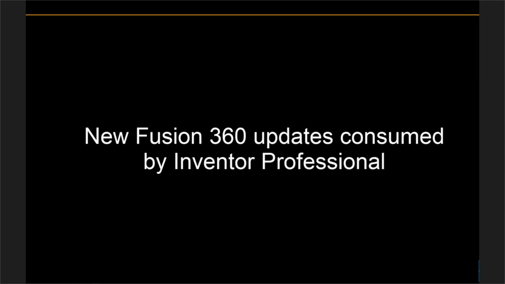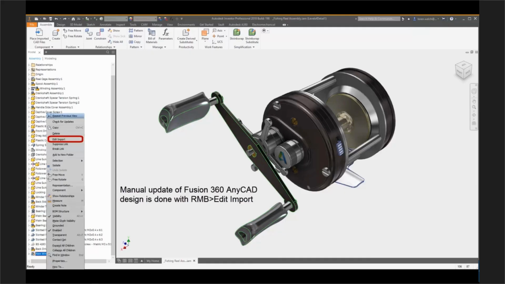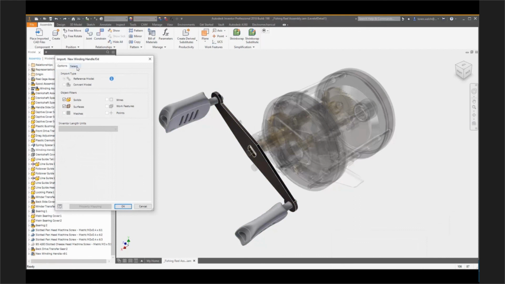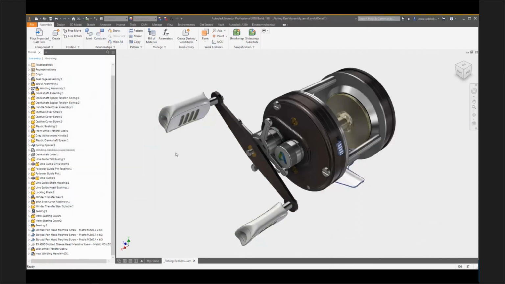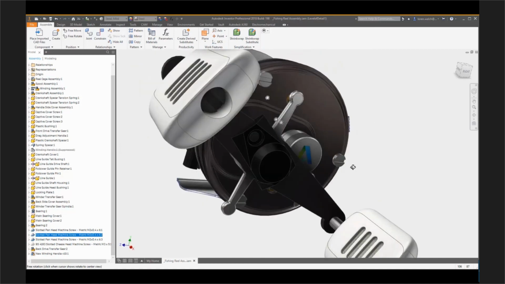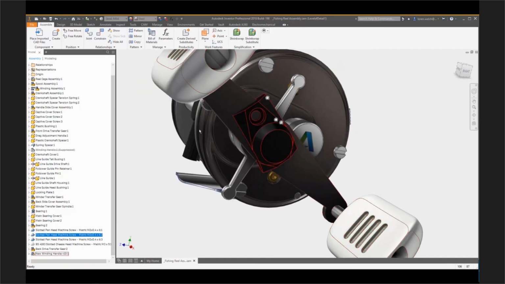Now over inside of Inventor, I can simply say check for update, and it's going to let me know. It's going to ping our cloud platform again. It'll see that that file is out of date, and I will simply update it. Now you'll notice that the material and physical properties came over, and that's really the benefit. So from here, if I needed to do additional things, like in this case, I can bring in that holder plate, and then I could use things like a bolted connection and add assembly level features to that Fusion-based design.